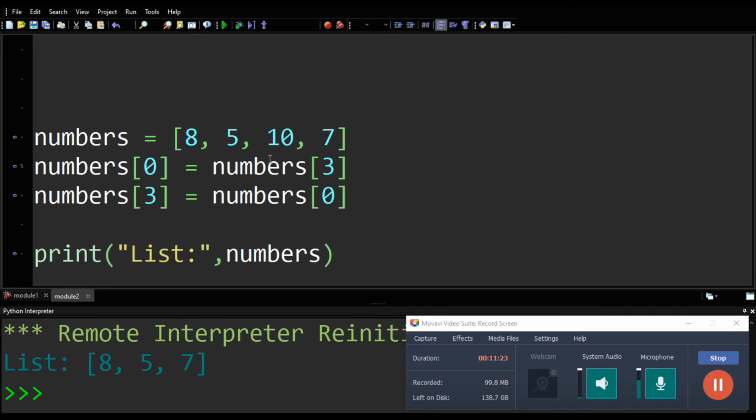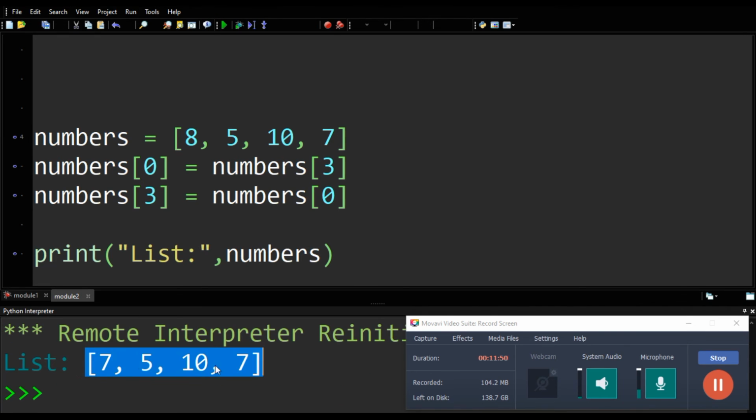This makes a certain amount of sense, right? It says that the first location now equals the value of this location over here, so that should put the 7 at the start. And then this next line says that this last location, the location right here, equals the value at 0, which is 8, except it's not 8 because we just copied 7 into that location. So now they're both going to be 7 because we copied 7 into both locations. Right? So see the 2 7s there at the start and at the end.